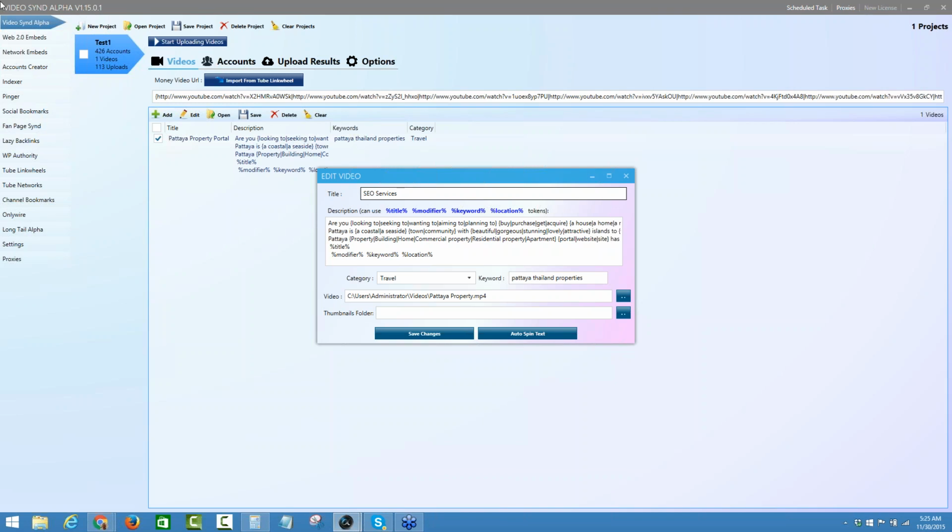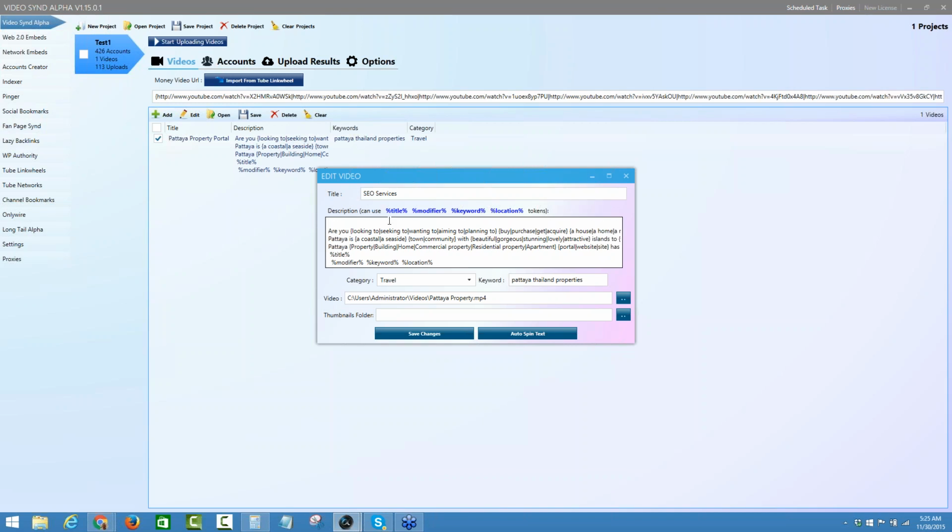In the description as well, you can see these little blue short codes. If I wanted to, I can click up here and choose title, modifier, keyword, or location. We've got these short codes and it will take a different one every single time. So how does this get more powerful? We have an optimized, buyer intent keyword title that is really relevant. Then we put another title from one of those combinations. We've got 1,080 combinations. It will go on to the next combination to put into the description.